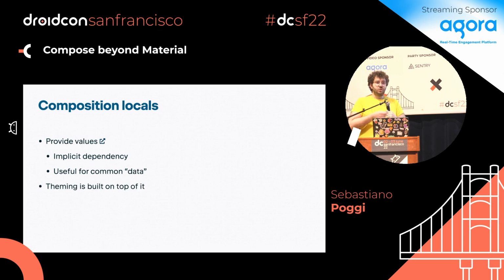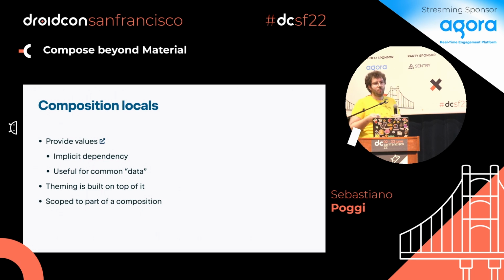Theming, in general, is built around composition locals. It's a very, very powerful tool that you use to define your composable behavior and appearance. And the fact that it's scoped to part of a composition makes it even more powerful. Now, we have seen that the theme is going to be a composition local provider, and the theme lives, let's say, at the top level.